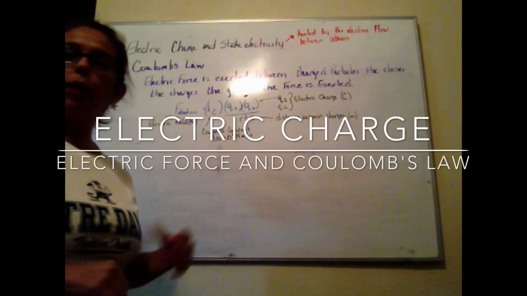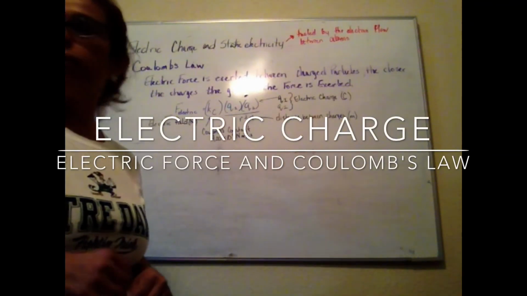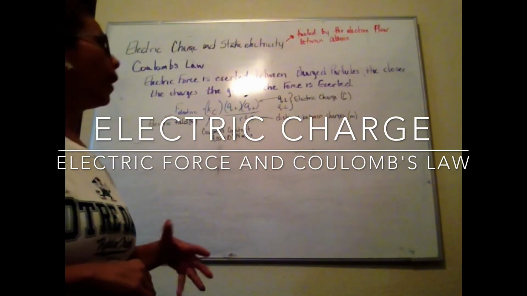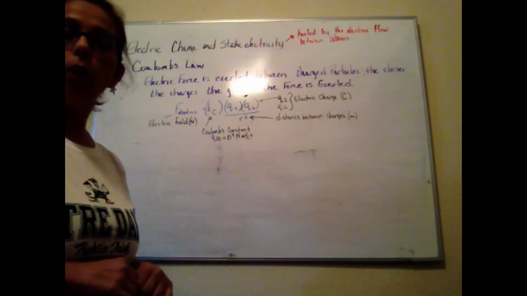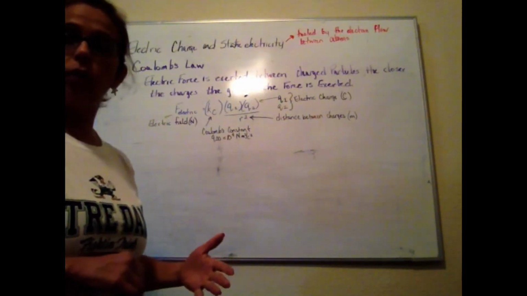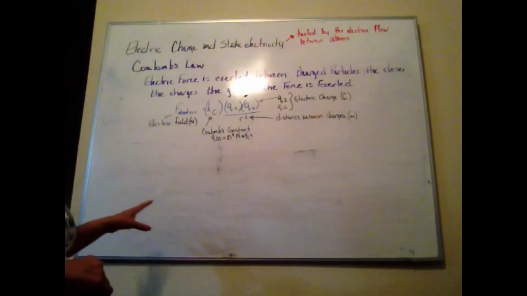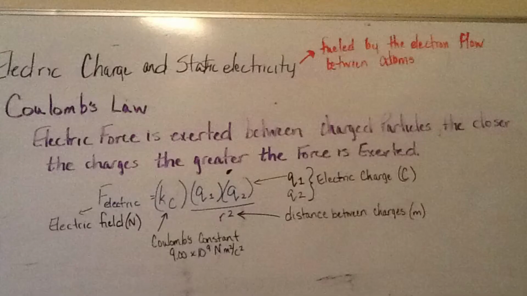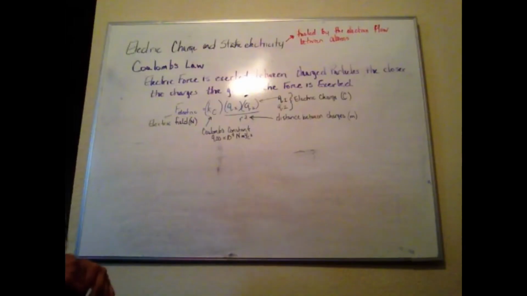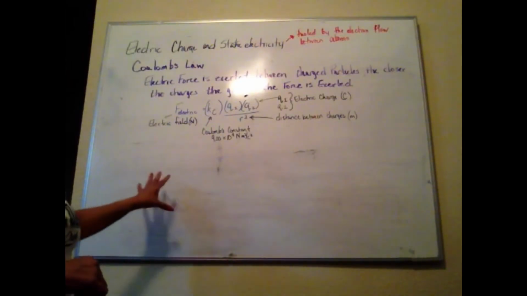Electric charge. We're going to now start looking at the electric field that we have around when two objects are attracted or repelling each other. So this is looking at Coulomb's law, and Coulomb's law states that an electric force is exerted between two charged particles. The closer together the charged particles are, the greater the force is going to be exerted.